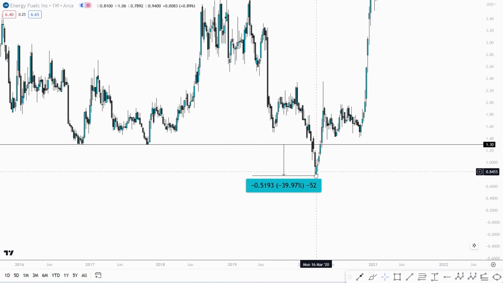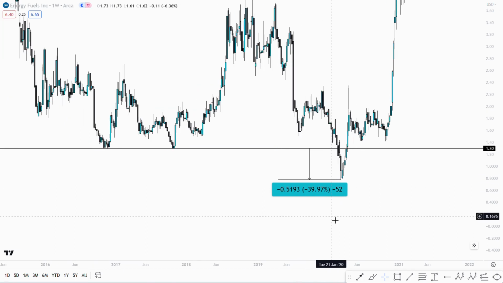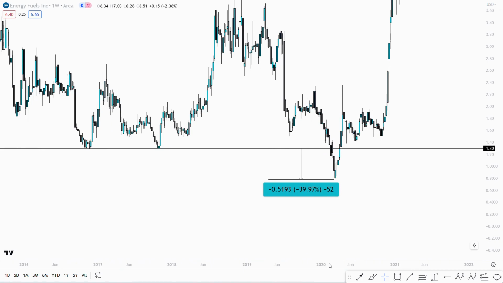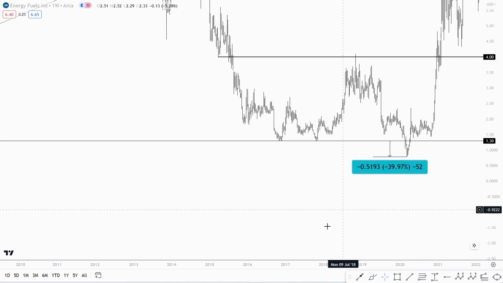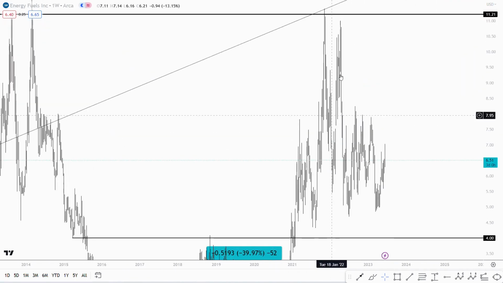I don't know what the narrative was back here for the energy sector, but I know there's a bad narrative right now for Tilray, something going on with the CEO or something like that. And like I say, these bad narratives are always going to come out at the bottom of an accumulation range, just as big good news narratives will come out to make you buy up at the highs.